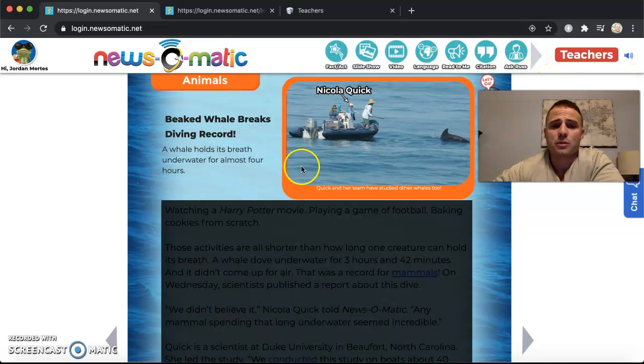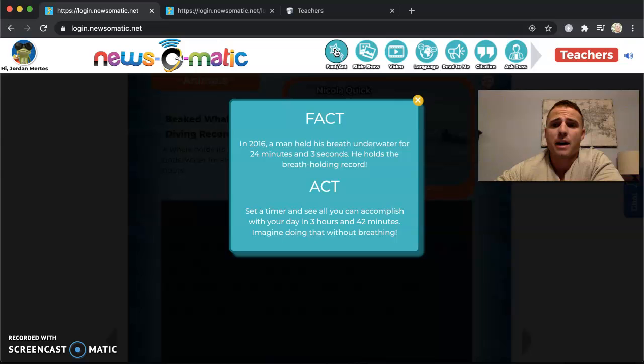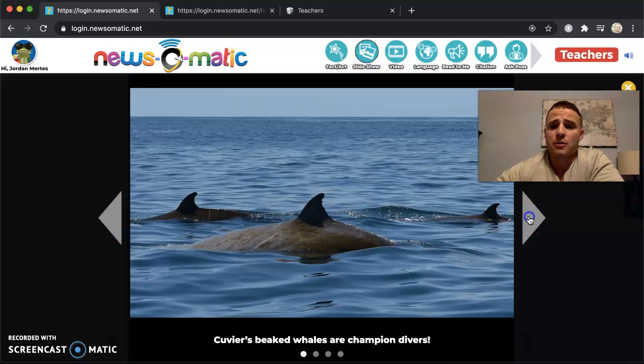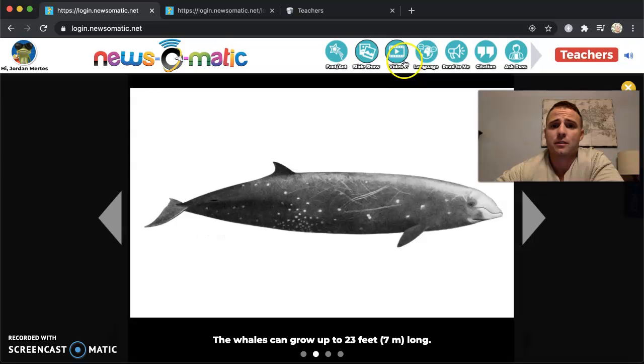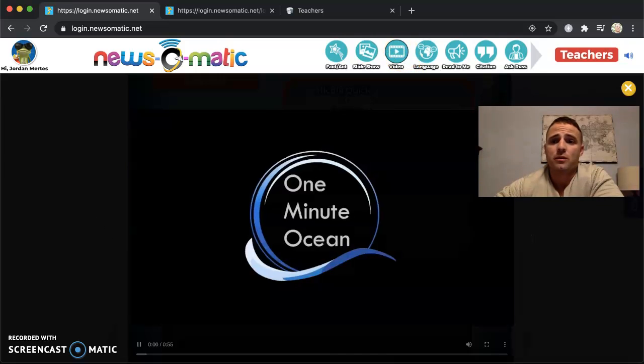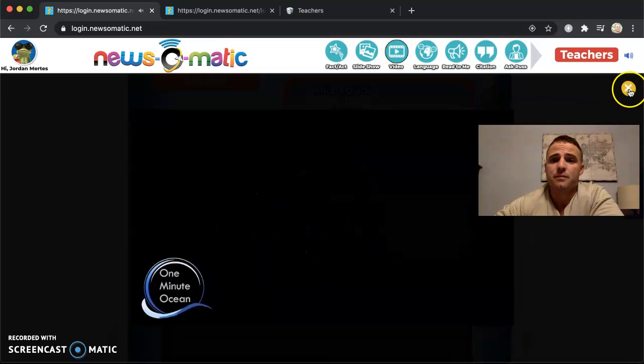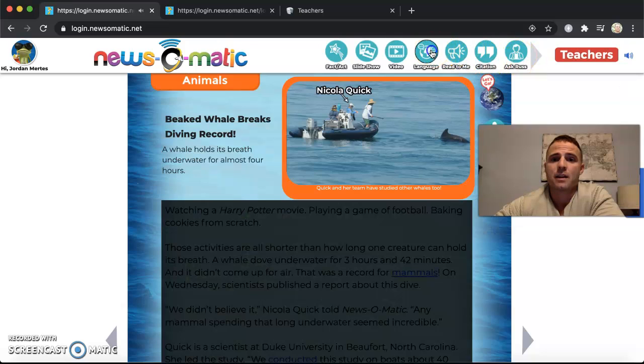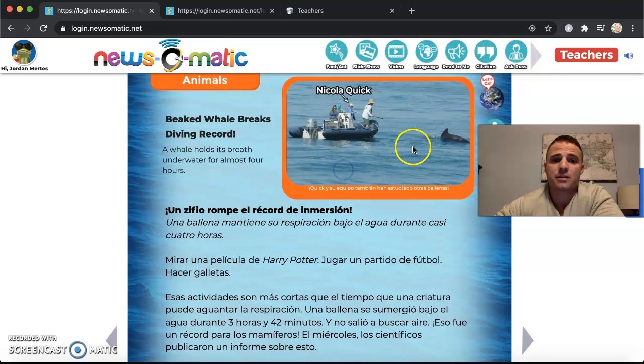Another valuable resource that News-o-Matic provides is this top scroll bar. Up here it gives you a fact and an act. It gives you a fact about the article and how you can act on it. It gives you a slideshow of all the images. It gives you a video. It gives you different languages. You can have it read to you.